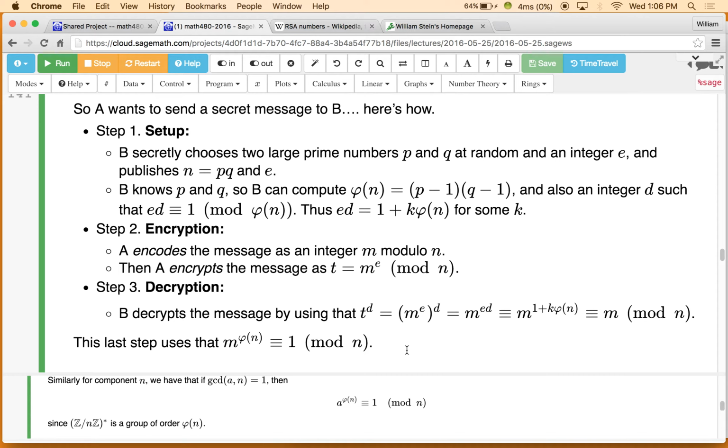Yes? So n limits the length of your message. Absolutely. Yeah. So in the example I'm about to show you, n is about 1024 bits, so it's like a few hundred digits. So you have to break your message up into chunks that fit in a few hundred digits. But that's fine. That's not hard to do. You should make sure your message is less than n. Exactly. You break your message up into little pieces, like separate sentences or whatever, and then each sentence is short, and you don't want m to be bigger than n, because when you reduce it mod n, it would lose information.